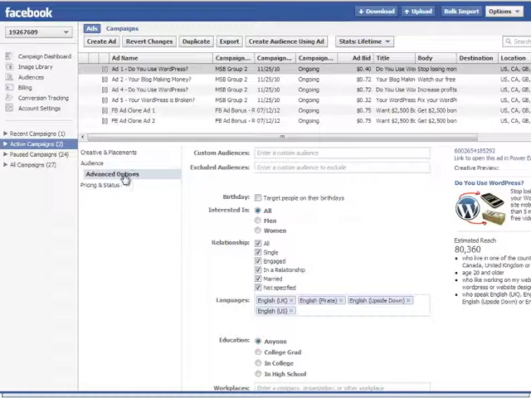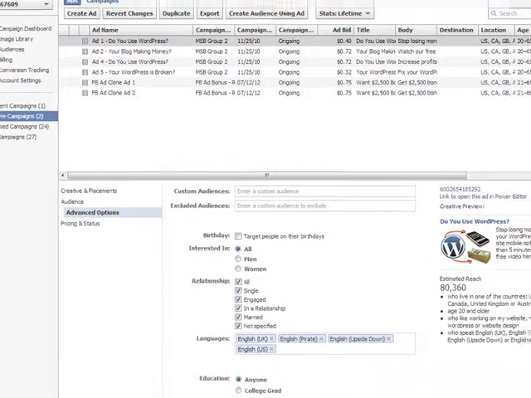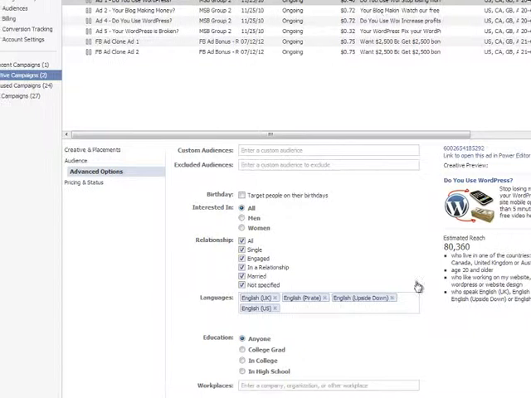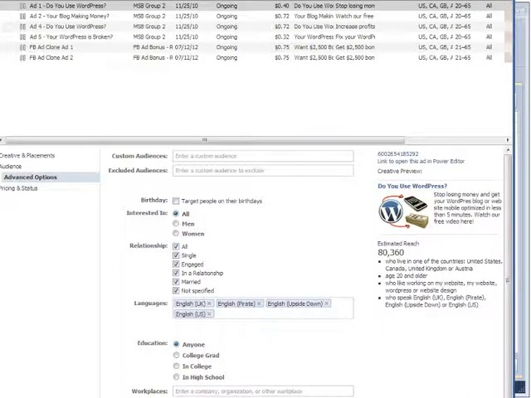When you create a new ad, it's not letting me go to the side here. One second. There we go. Okay. When you create a new ad in the Power Editor, it's very similar to the normal ad center where you create your ads within Facebook. In the Power Editor you have the same old things. You can target people in here, like you target your audience, and you create an ad kind of like this up here. So you have to have an image, your text and your title.